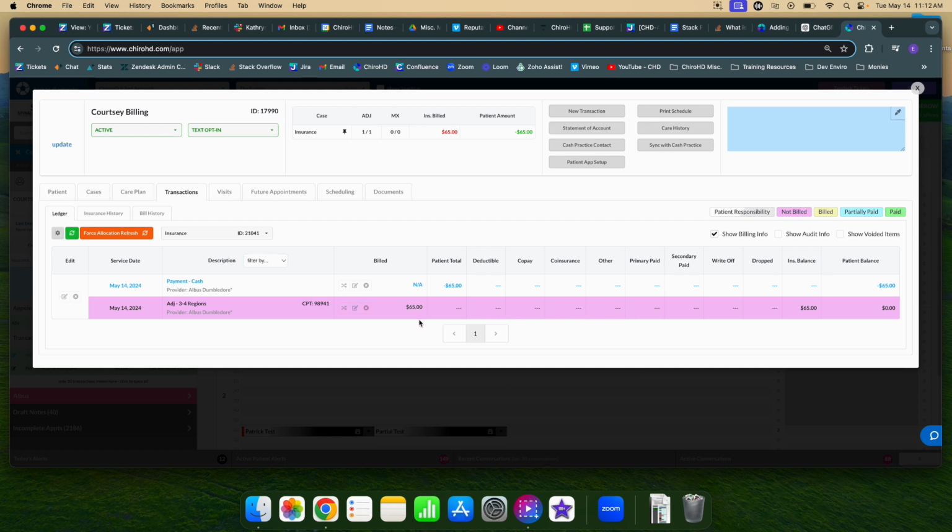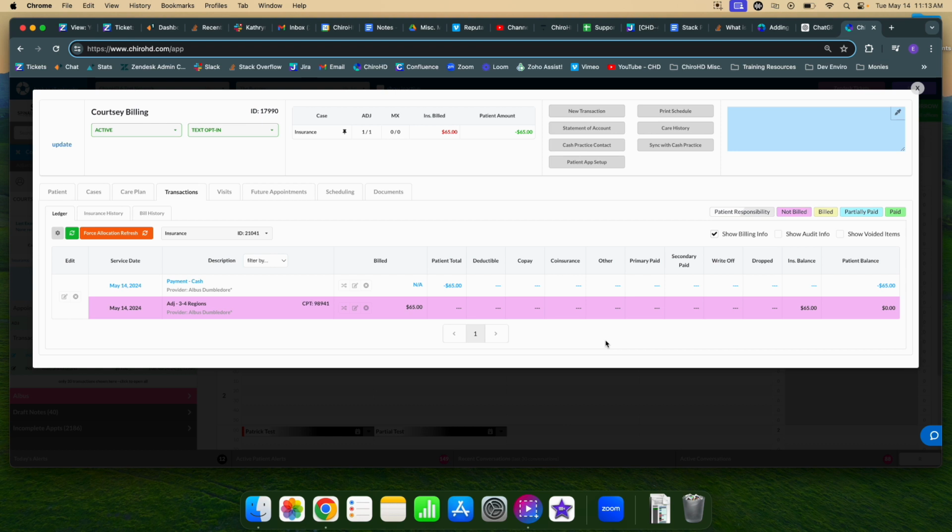So I'm saying I'm billing this service to insurance. Insurance is essentially responsible for it all, or I'm assuming they're responsible for everything. Patient doesn't have any responsibility. You can assign patient responsibility within the patient's policy setup or when you're posting the EOB. Some people really prefer to do that at the time of the EOB posting, as that is the source of truth for what the patient owes.